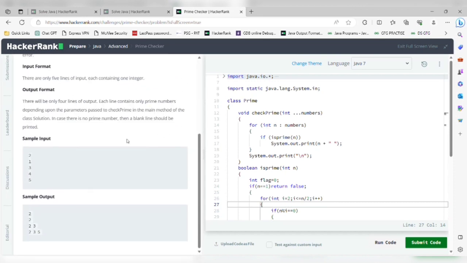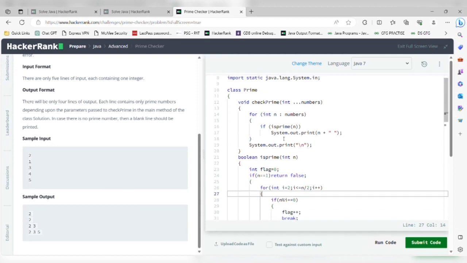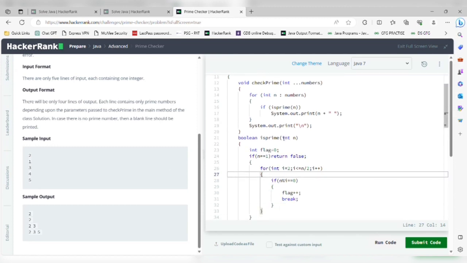Here, first I have to consider if the number is prime, then it should be printed, otherwise it should be neglected. Let's say if 2 is given as input, 2 is a prime number, so it is printed. If 2 and 1 are given, 1 is not a prime number, so just 2 is printed. Similarly 2, 1, 3: 1 is not a prime number, so 2 and 3 are printed. And in the last case, if the five numbers are given, 4 is not a prime number, so 2, 3, 5 are printed.